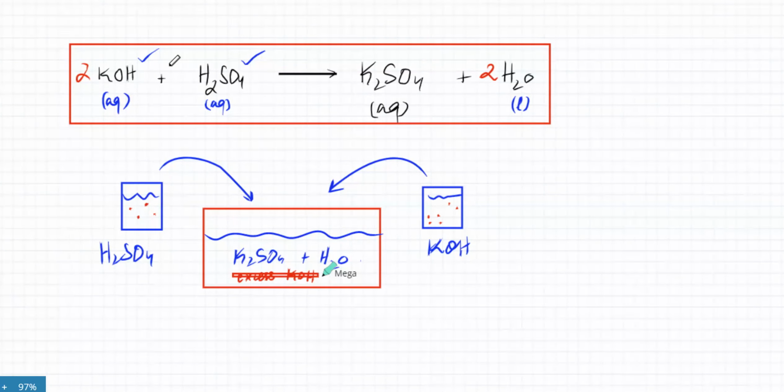The ratio in the equation is 2:1. So if you add 10 particles of KOH, there should be 5 particles of H2SO4 added. If 100 particles of KOH are added, there should be 50 particles of H2SO4 added according to the ratio. This is like a recipe. The recipe says that if you add 2, you should mix 1 of H2SO4 into it, so nothing extra should be added. Now that's a challenge because you can't count the particles or see them in the first place. So which is why you do titration.